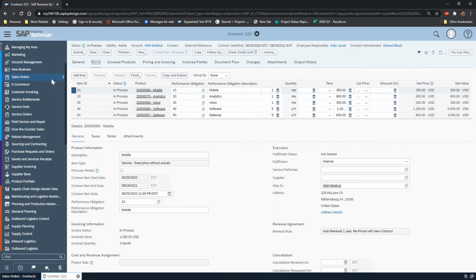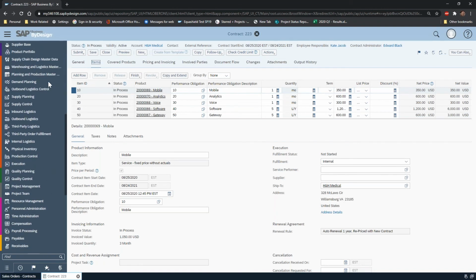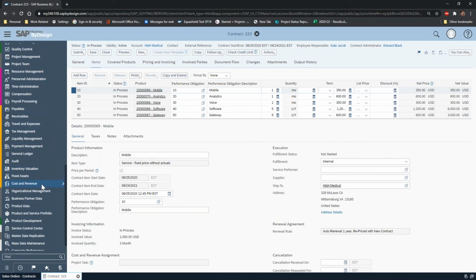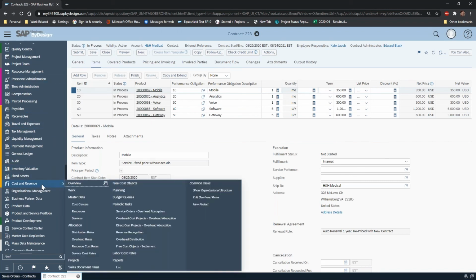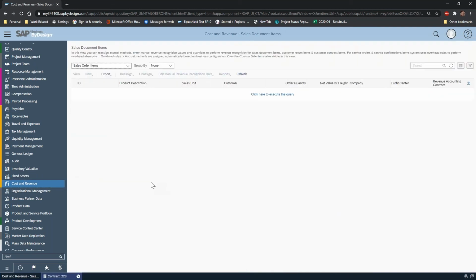The contract, the sales order, the project, or whatever has been set up, but you're going to really work down here in the cost and revenue work center. And you're going to go into either the projects or the sales documents, depending on which revenue recognition we're talking about. And both contracts and product sales work out of the same one. You'll see there's a sub-menu heading where you can fluctuate this between returns or services or contracts. So I'm going to go into contracts and I'm going to search for the contract I just showed you.